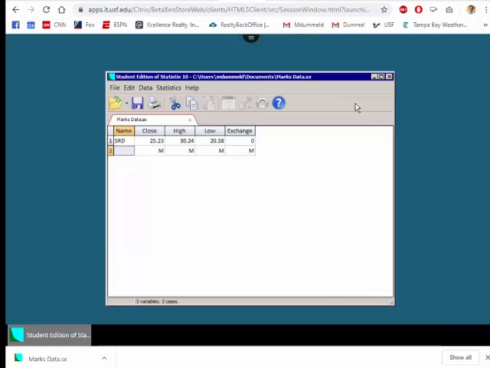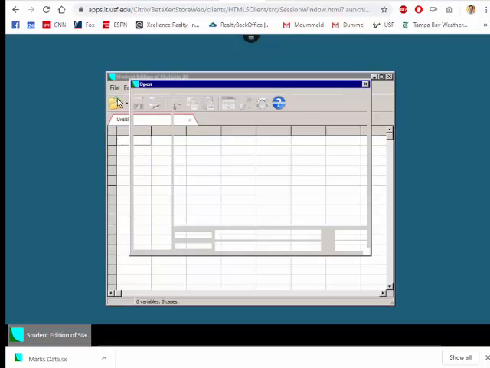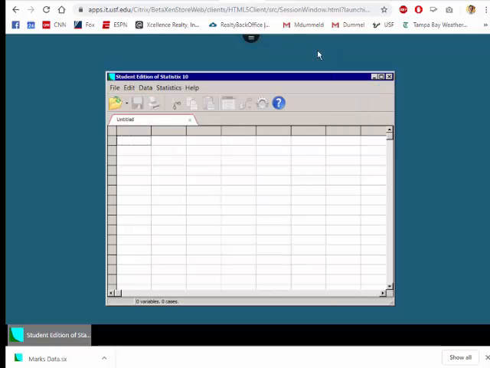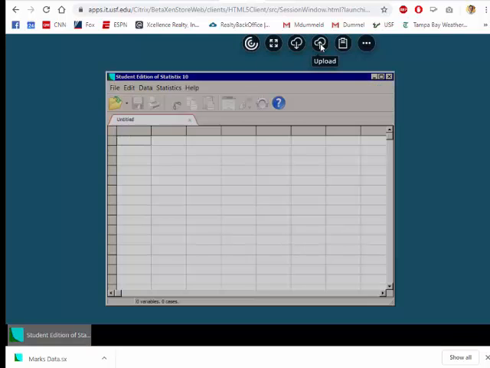All right, now what I want to do is I want to go get a different data set, one that's a complete data set. I'm going to open that up. Okay, so the data set that I've created is called project, and actually it's an old data set from a prior semester. So I want to go and open that up, but in order to open that up, it's not going to be here. It's on my computer still. So before I try to open it up, I'm going to need to upload it.